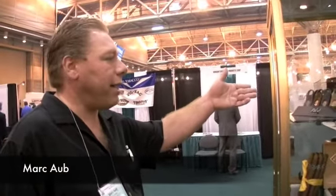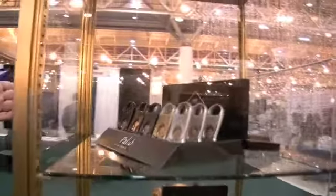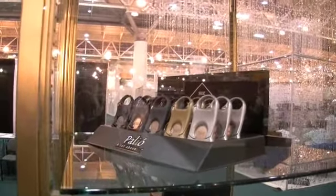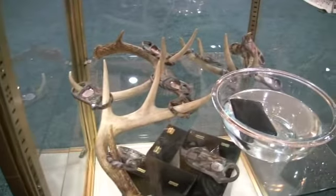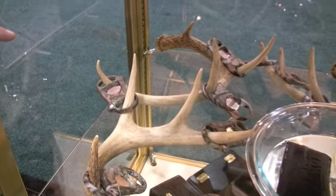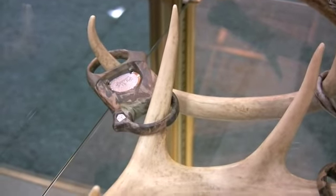Our traditional offering is the carbon, burl, black, silver, and gold. Those have been out for two years. The black was obviously the original and first, and for this year we have come out with a camouflage pattern which will price point at the same level as the carbon and burl. The MSRP on it is $59.95.